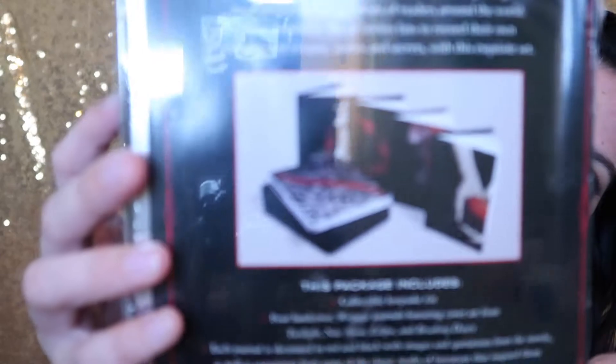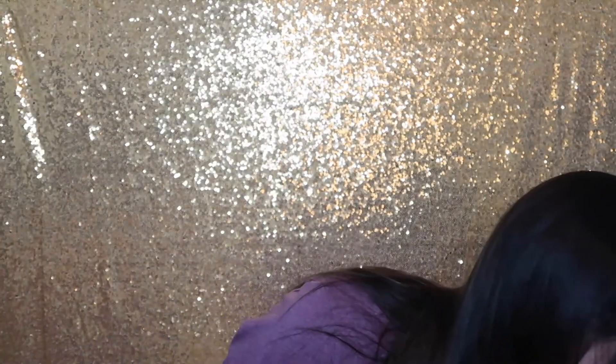Now for eBay. One thing I won on eBay — and got for a steal — is this official sealed Twilight journals set. The actual price is about $1.99 plus shipping, and it contains four keepsake journals in a collectible tin, still unopened. Each journal features a book cover design. I do plan to take this out of the plastic because I have no intention of reselling. I know some collectors would say don't do that, but since I got it for $1.99, I'd rather just enjoy them.